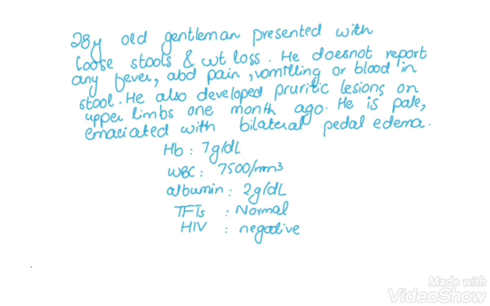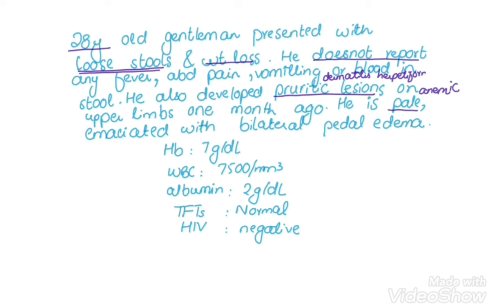His chronic diarrhea and weight loss and his young age indicate towards celiac disease. The diarrhea in celiac is in some cases described as offensive, bulky, and sticky stool. Here the patient has dermatitis herpetiformis and is also pale with low Hb, which means he's anemic. He has bilateral pedal edema, which is due to decreased protein absorption, and this reduction has led to hypoalbuminemia that is indicated as edema.